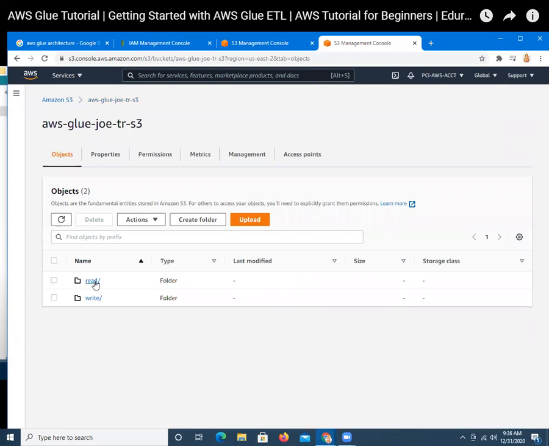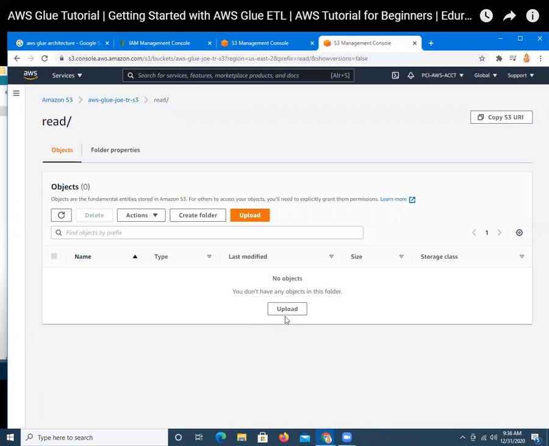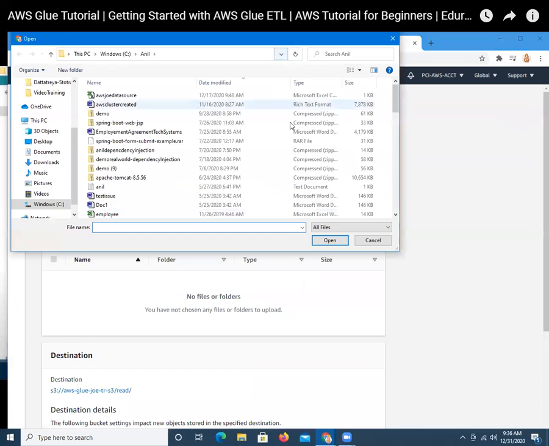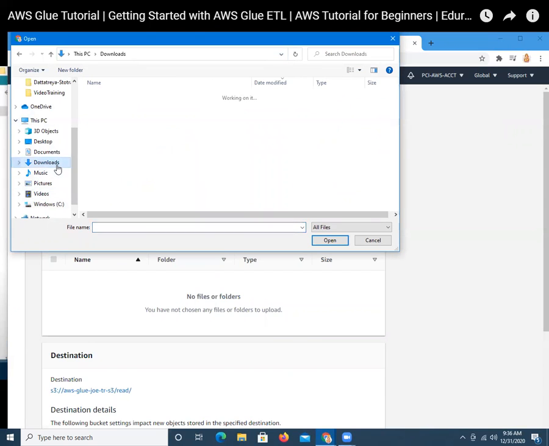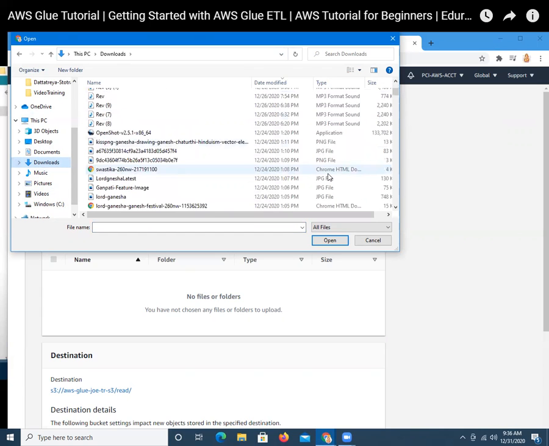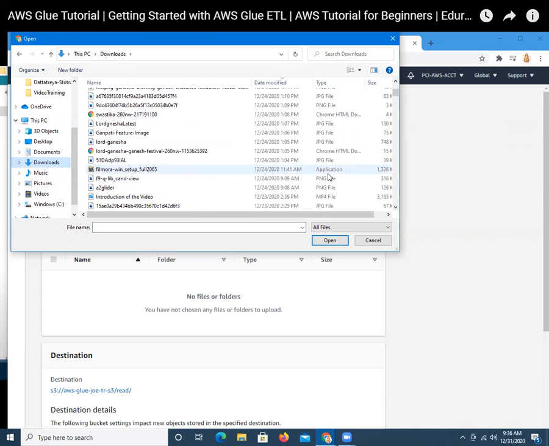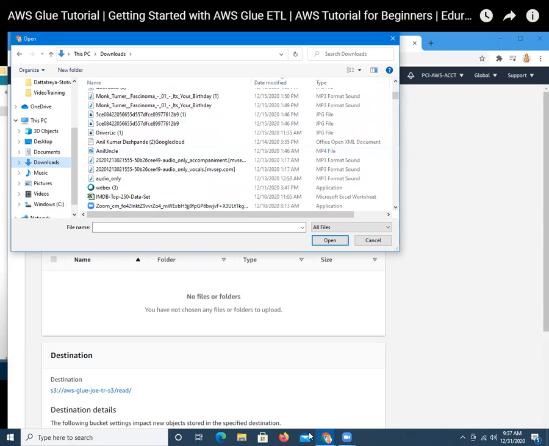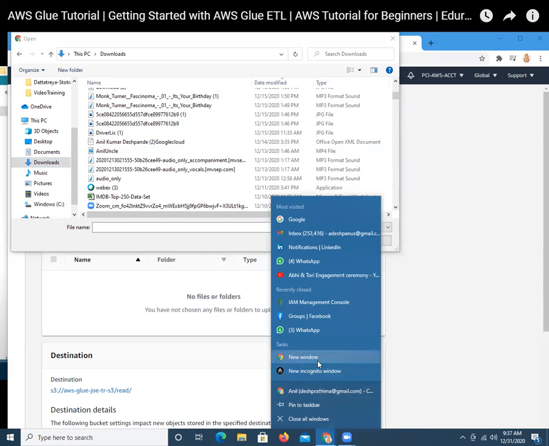Let me do one thing now. Let me go once again and then upload a file, sir. Upload, add files. There was a CSV file here. Microsoft Excel, comma separated. I'll quickly download a file, sir, a CSV file.